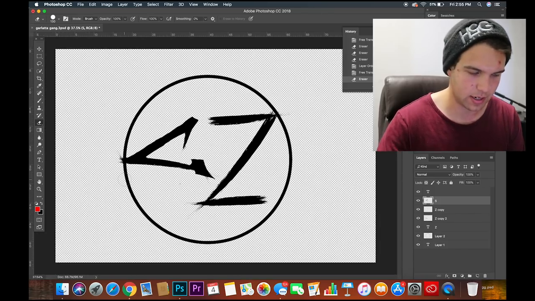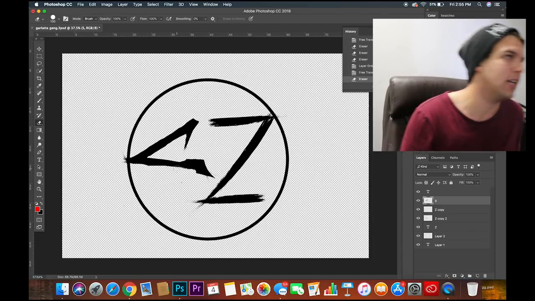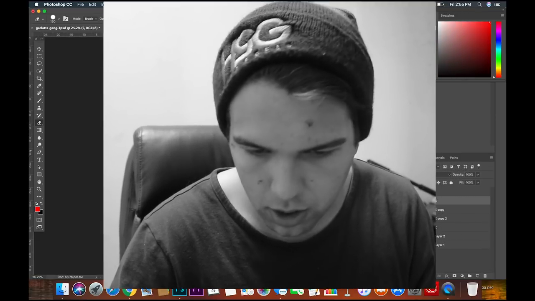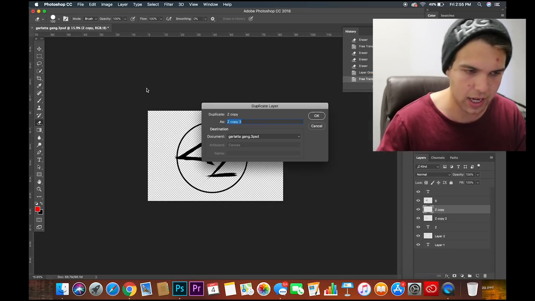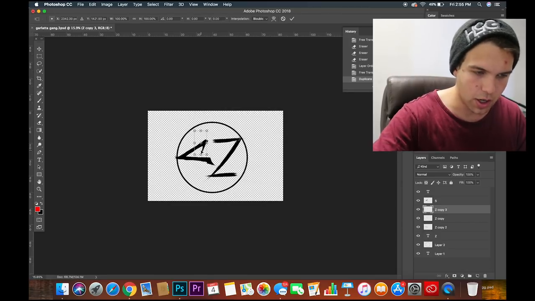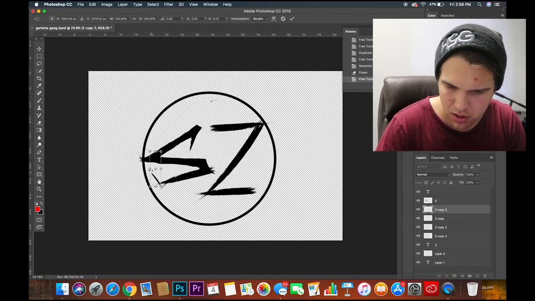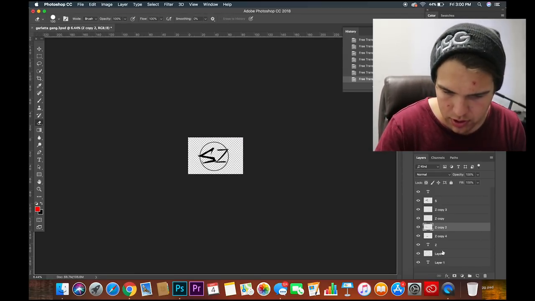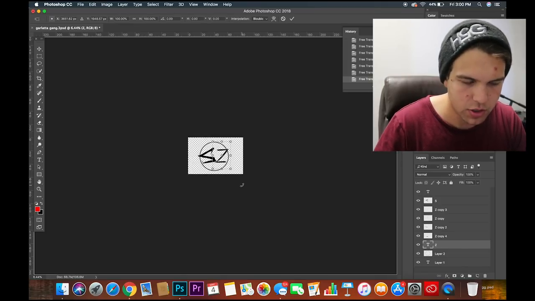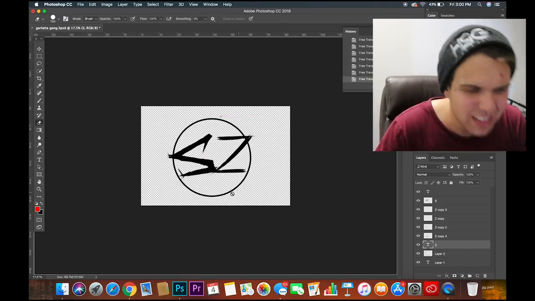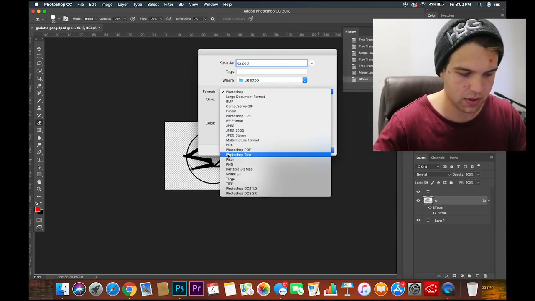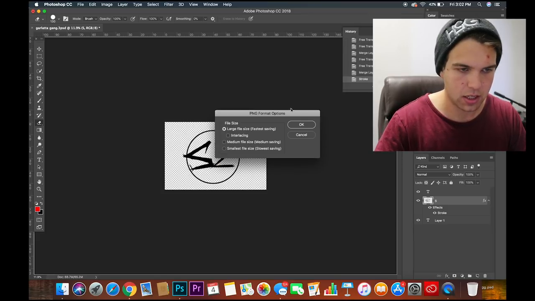Let's go back to erase, because I don't want to erase that now. I'm literally spending more time on this one than I did on my whole Steven Garlatta gang. I can't even say my own team. Duplicate. This is looking dope though. It doesn't look horrible. It just doesn't look professional, which is totally fine with me. Click save, SZ, PNG.